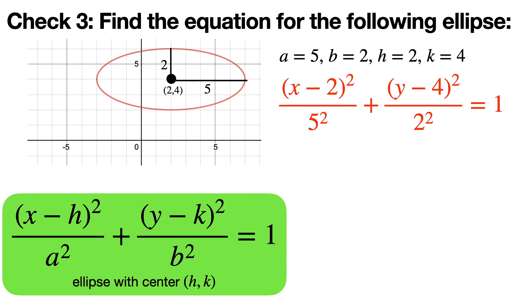All we need to do is plug it in. We can plug in the 2, 4, 5, and 2, so to speak, into the right spots and we have an equation of an ellipse. We could expand it if we wanted to and write the 25 and 4 there directly.